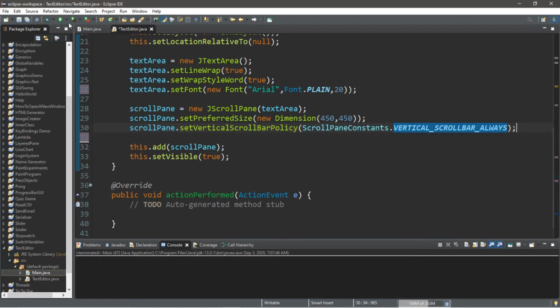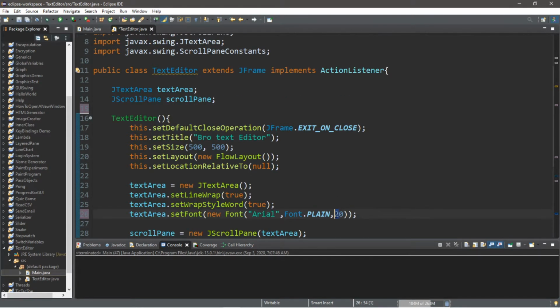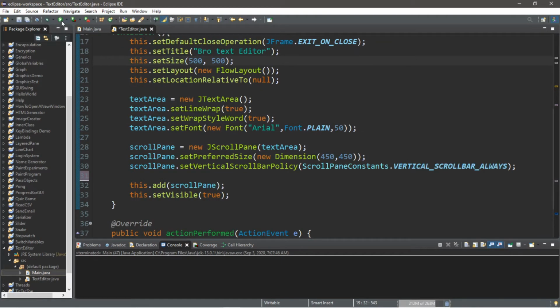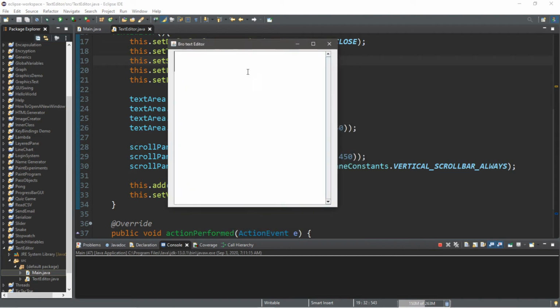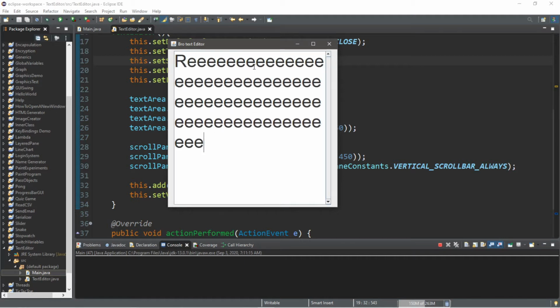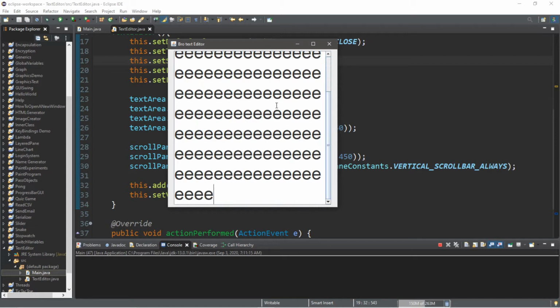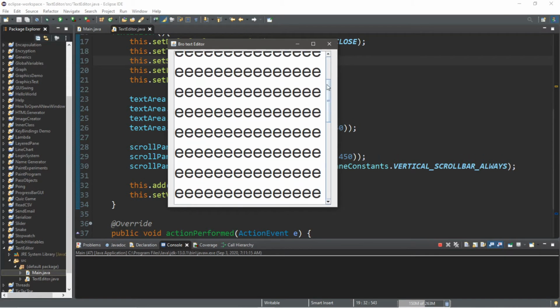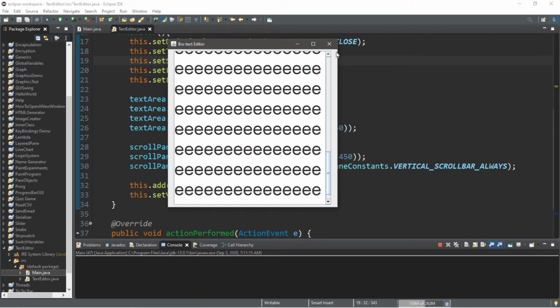And let's take a look at this. And for now, I'm just going to change the font to something slightly larger just to test the scroll bar. Okay, let's give it a go. So here's our scroll bar. It's currently not needed, but it's still visible. So let's type in some text. Type in whatever you want. All right, so as the text is being added to the text area, you can see that the size of this text area is expanding, and the scroll bar will actually move us up and down this text area. So cool, we know that this is working then.